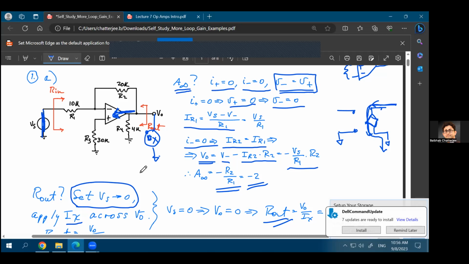So you're still just deactivating all sources? Yeah, first you deactivate all sources, which means you deactivate all independent sources. You will not deactivate the dependent source, because that's the process you have learned in your Circuits 1 to find out resistances and impedances. Right? So why are we deactivating this independent source? As you said, deactivate all of it. Right. So here we are not deactivating.